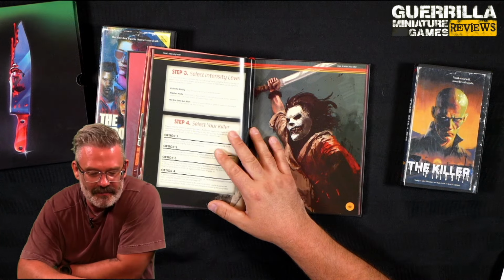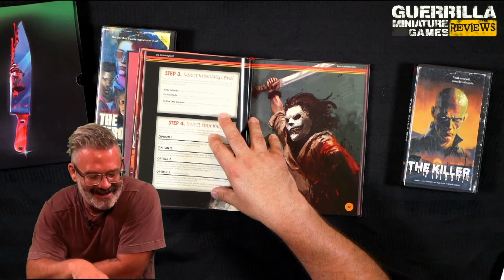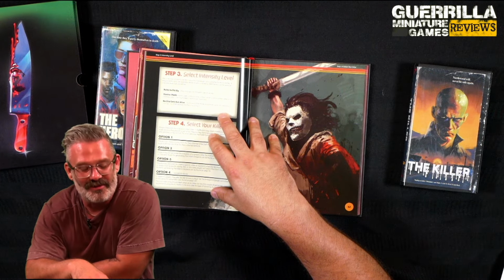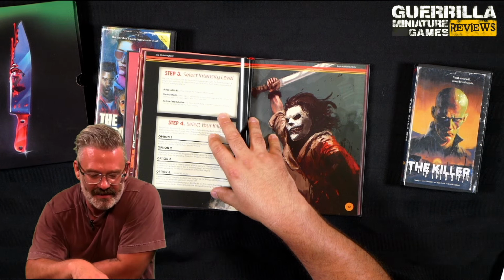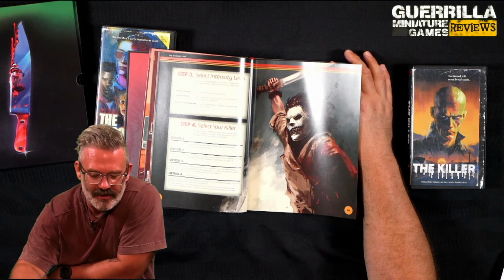And then you have to set up your intensity level if you're going to do this procedurally generated. So how bad is it going to be? Rules to Die By: play through with the rules as written. Slasher Mode: killers add an extra point of terror to all their attacks. In addition, add one to the fright token activation table roll. So basically when you activate the fright tokens on the table to see what they do, because the fright tokens can move around.